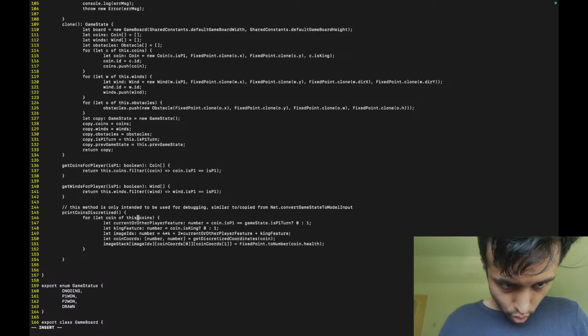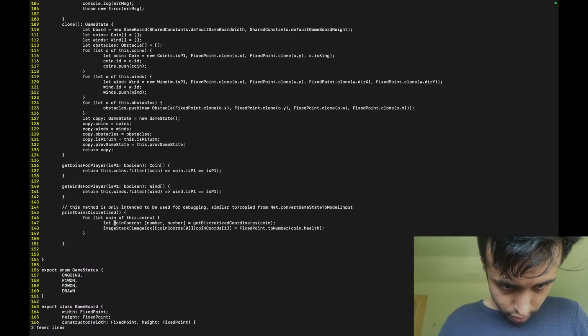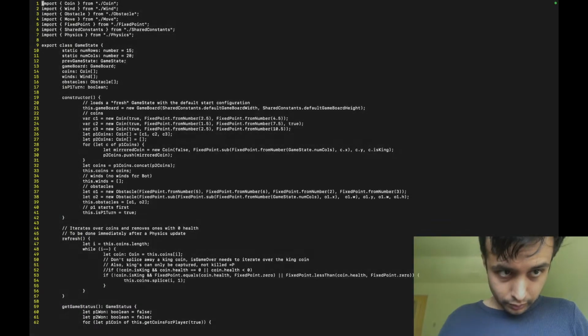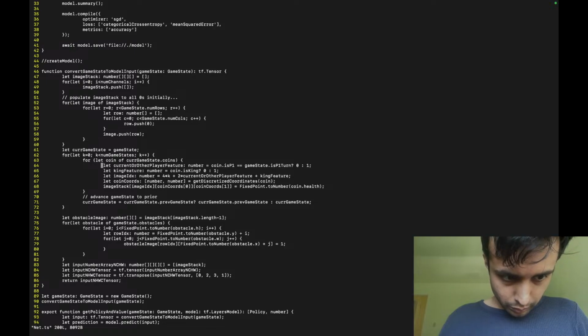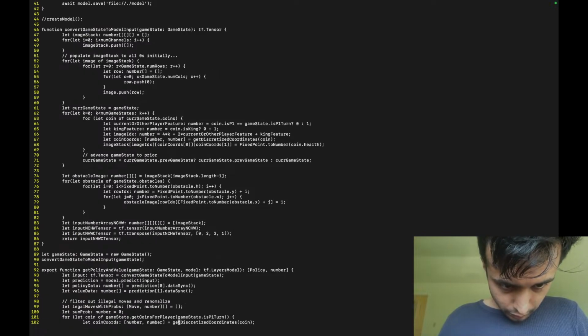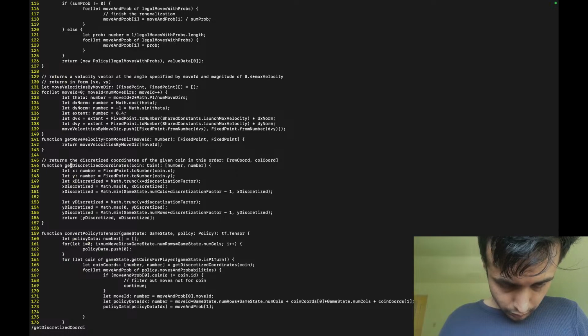So for each coin in our coins, let's just get the coordinates. We have to export this discretized function, so we need to export that.